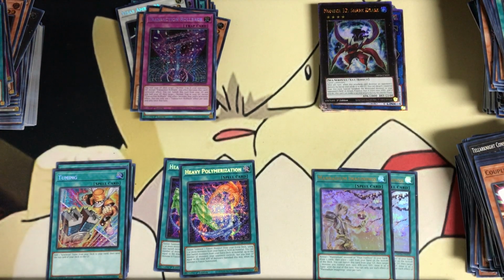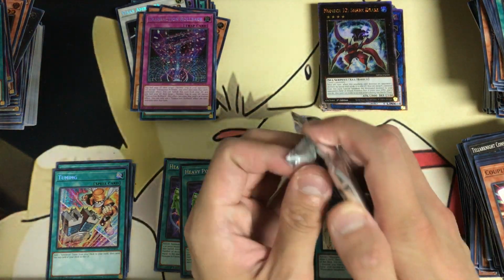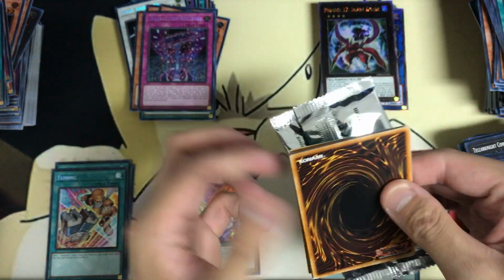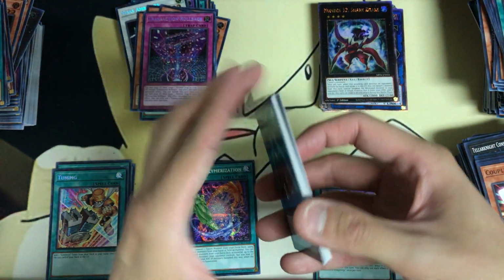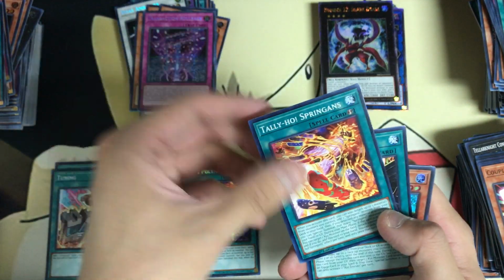Alright, and we are on the last tins. Now, I haven't seen a Meek, so this is actually really sad. I was hoping for a Meek, you know, I'm going to need a playset of that. Got a max rarity. Yeah, I already have all the QCRs and everything, but I just need the rarity bumps. But yeah, maybe we see it here. Tallyho Springins. Oh, I skipped that.